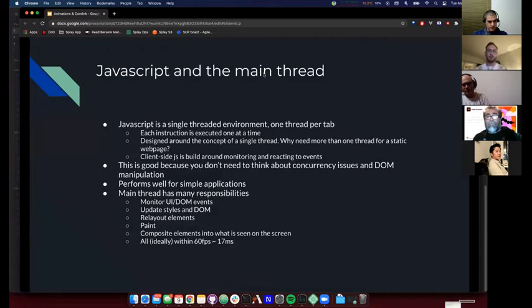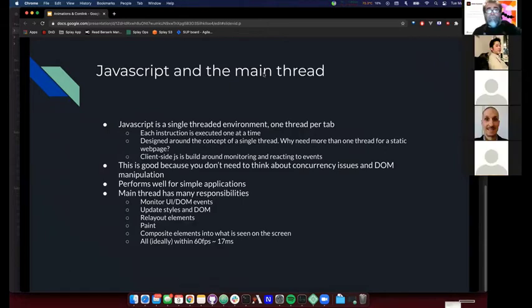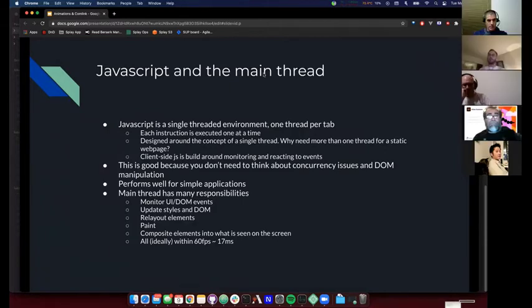So JavaScript is single threaded. It was designed around this at the inception, because at the beginning we were just dealing with static documents, pretty simple. And each website is contained within one browser tab or one window. So the idea of it being single threaded makes a lot of sense, because it takes away all these things that the developer would otherwise have to deal with.